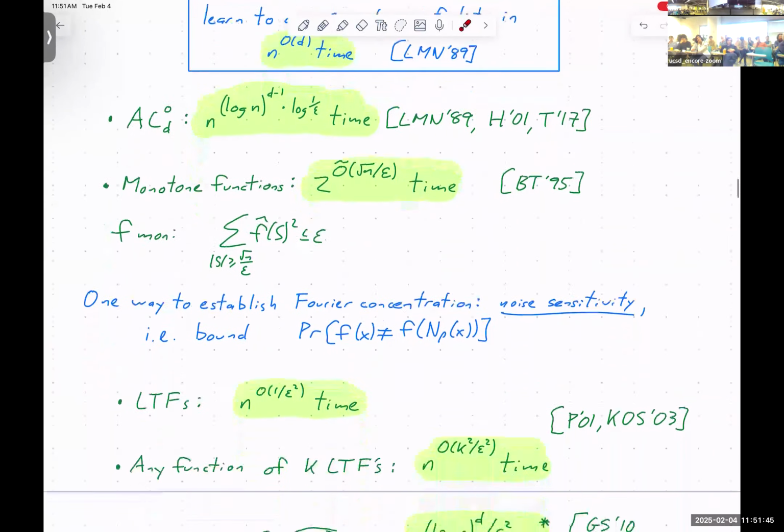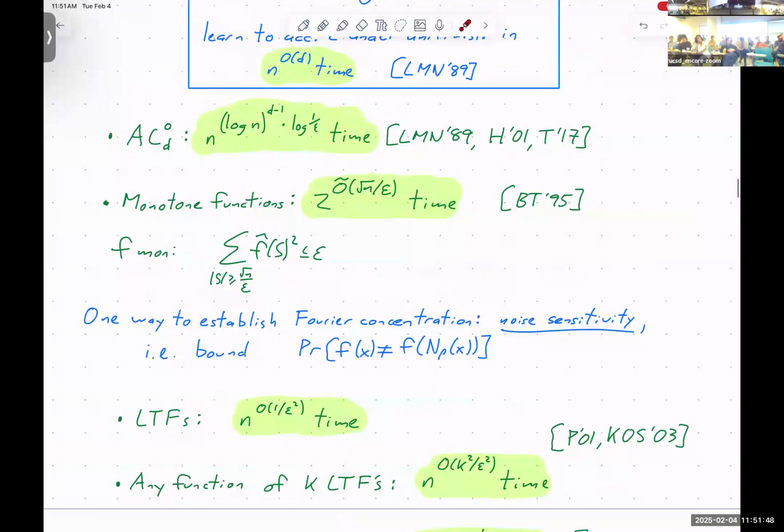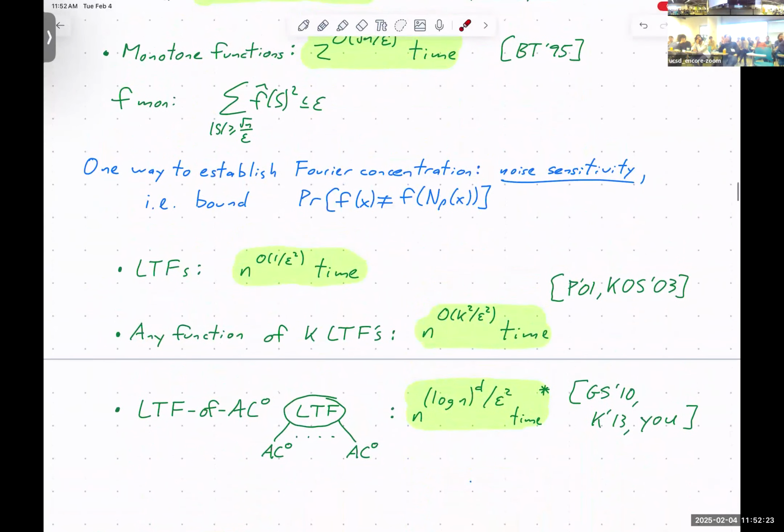But the point is, it works not just for linear threshold functions, it works for intersections of linear threshold functions or arbitrary functions of linear threshold functions. Say you feed k different LTFs into it. Well, this noise experiment is a trivial union bound: the probability that a noisy input crosses any of the separating hyperplanes for your k LTFs, you just do the same analysis you did before. So it's a very bad approach to learning a single linear threshold function, but it gives us the state of the art for learning juntas of linear threshold functions or intersections of linear threshold functions under the uniform distribution.